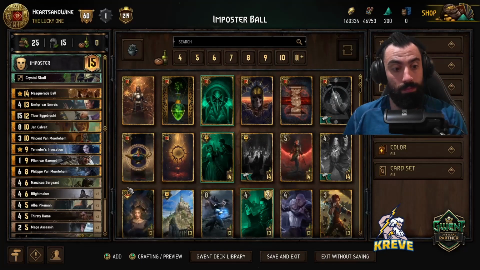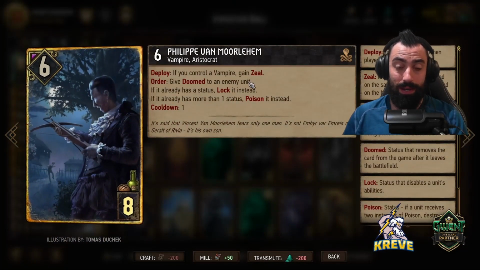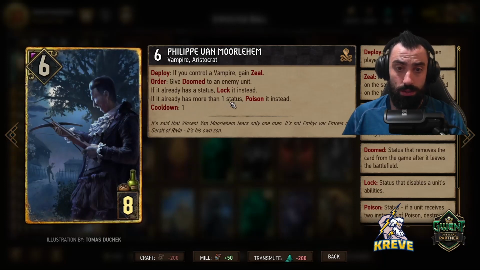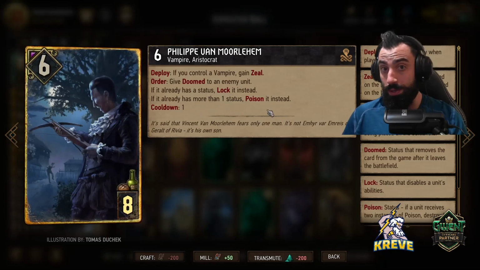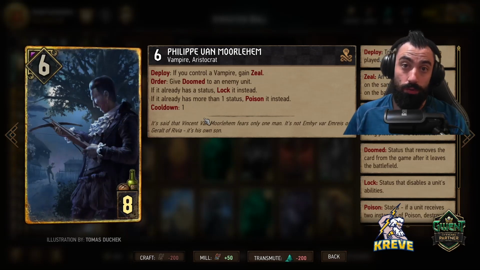So make sure, obviously, we've met the condition before we play this card out to get it for its max value. We've got Philippe in this list. Deploy, if you control a vampire, gain Zeal. Order, give Doom to an enemy unit. If it already has a status, lock it instead. If it already has more than 1 status, poison it instead. Cooldown 1. We want to play Philippe in combination with Masquerade Ball over a long round 3.